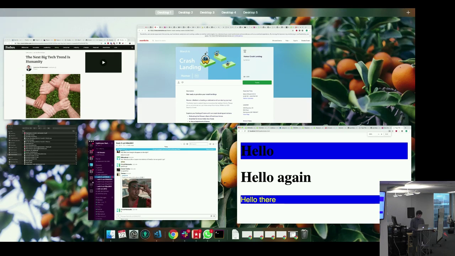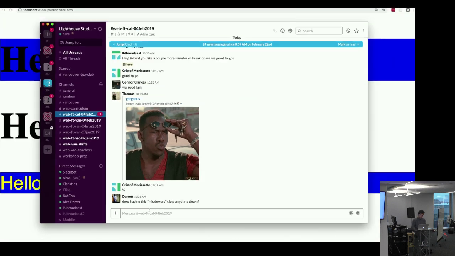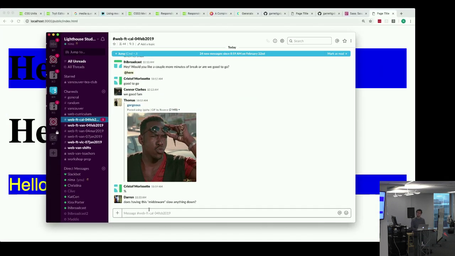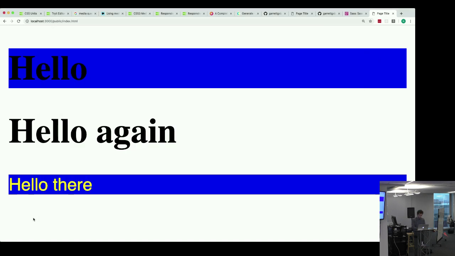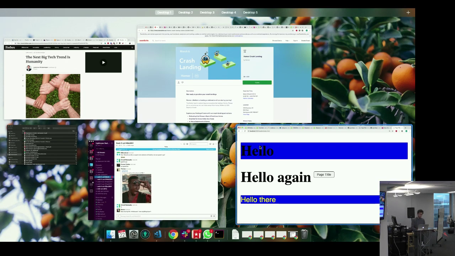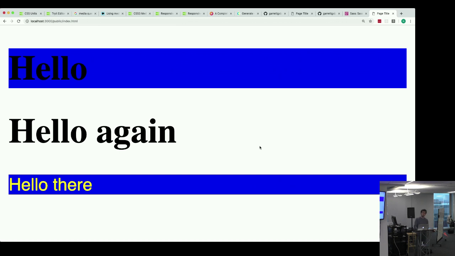Yes. Okay. Calgary has a question. Does having this middleware slow anything down? Not really. Not noticeably at all. Like a millisecond. Sure, it is an extra operation in there, right? But it's not really something that you have to worry about. Also, what'll often happen is I have it set up as middleware right now, and that's good for development purposes, so that as I keep editing my SASS, you're going to see that the CSS changes. But what one might do is when you roll out to production, you'll take all your SASS, turn it into CSS, and just serve the CSS so the middleware is not there.